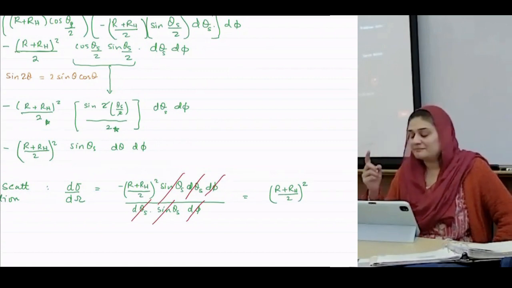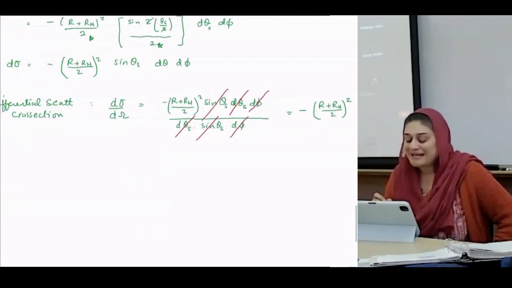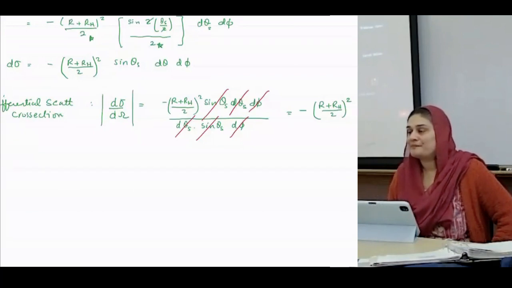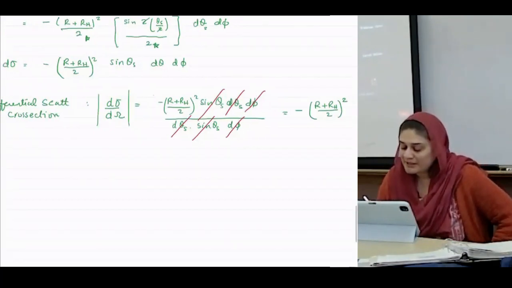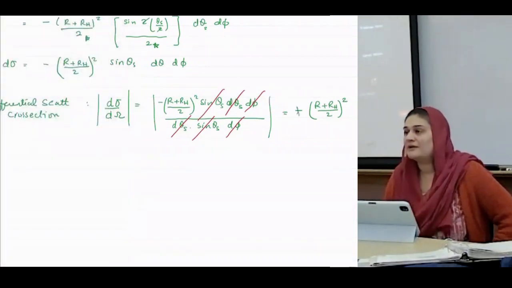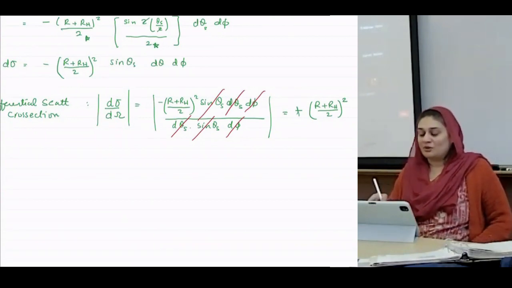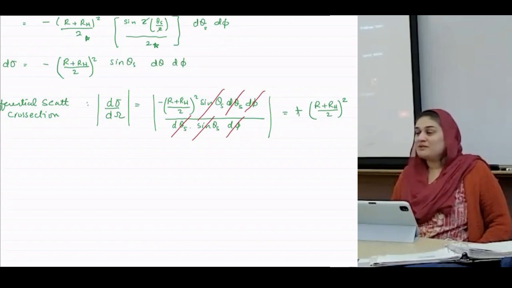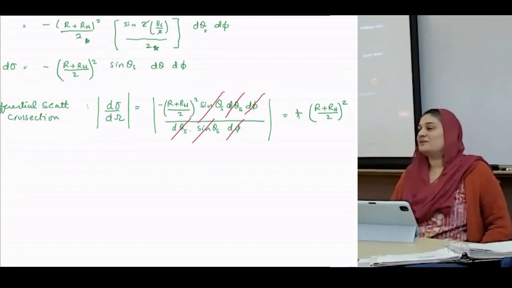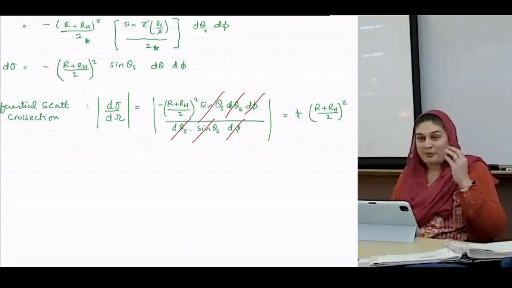Why is it negative? In general, when people talk about differential scattering cross sections, they talk about absolute values. They don't want to worry about the negative sign. So if I put an absolute value here, what happens to my minus sign? That's a cop out, I know. What do you think is so cool about this? What does it not depend on? It depends on none of the angles. It literally only depends on the R's of the particles that are interacting.